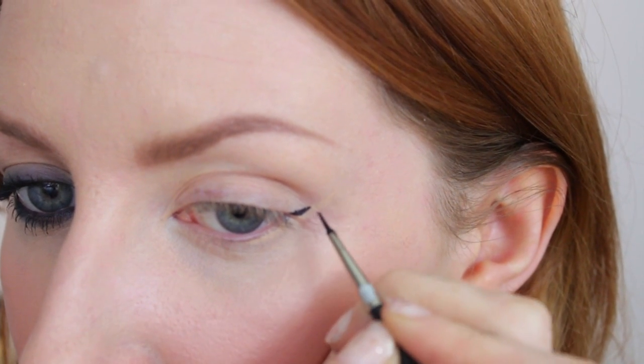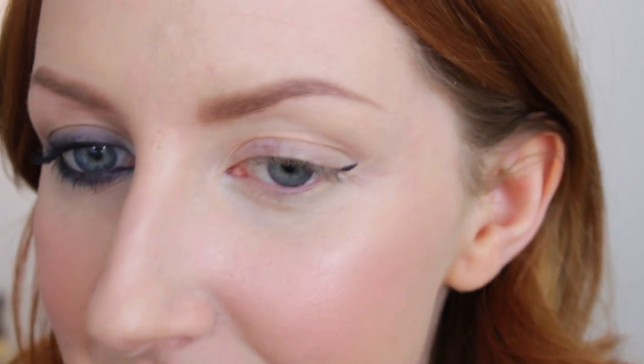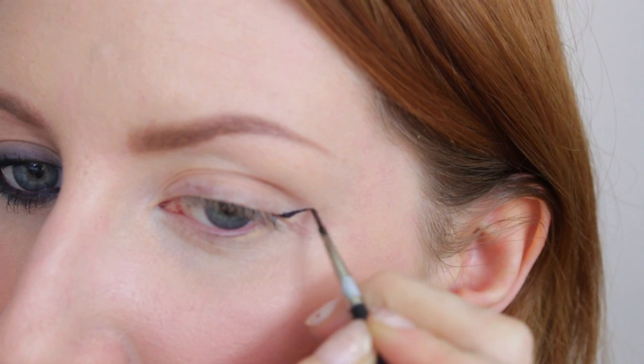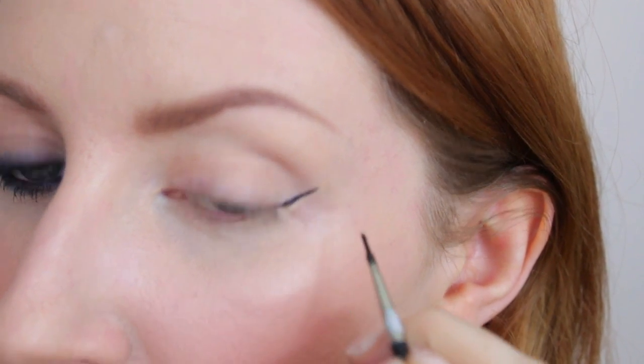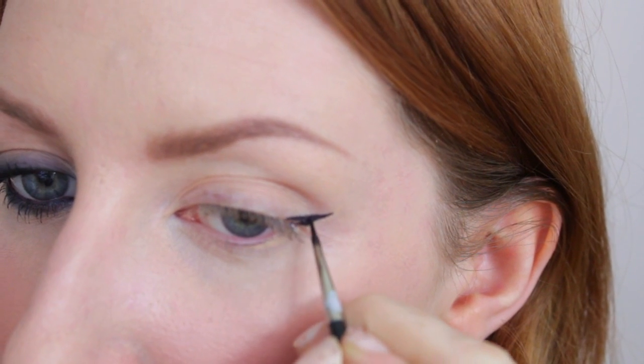Just right above where the line is. And again, I'm not doing one continuous line. It's all about small, manageable lines that you connect at the end. And then you can come back in. Sometimes I start on the inside corner and make my way out. Sometimes I start at the flick and work my way in. It really depends how I'm feeling on the day. There's no right or wrong way to do that. It's whatever way feels right to you.